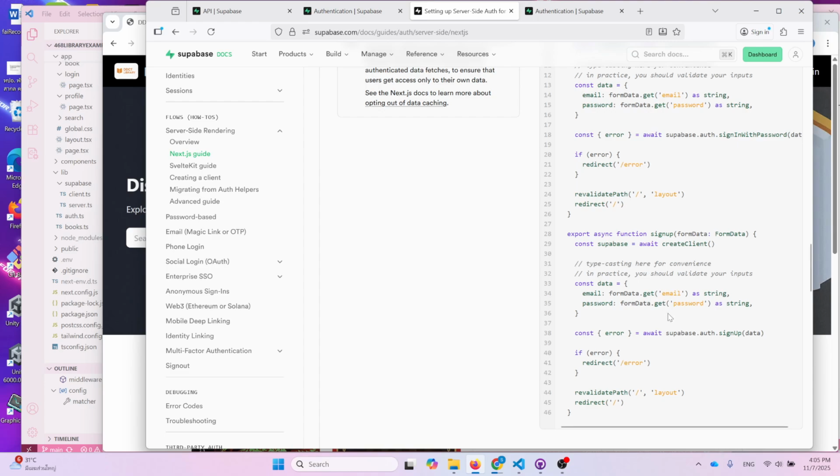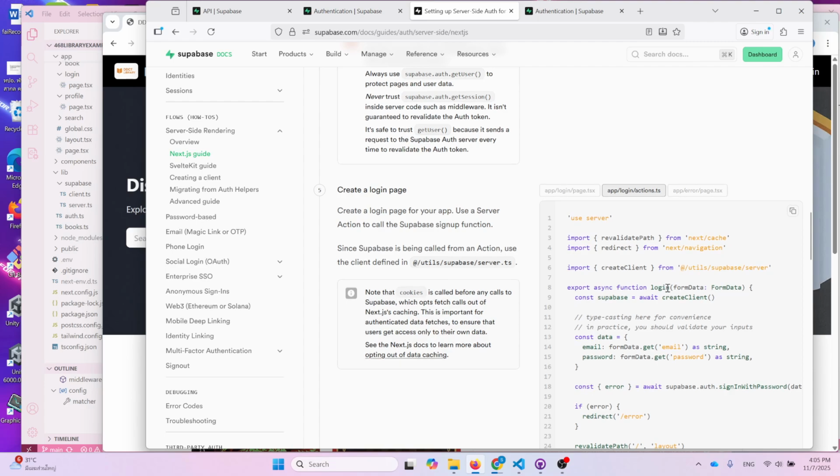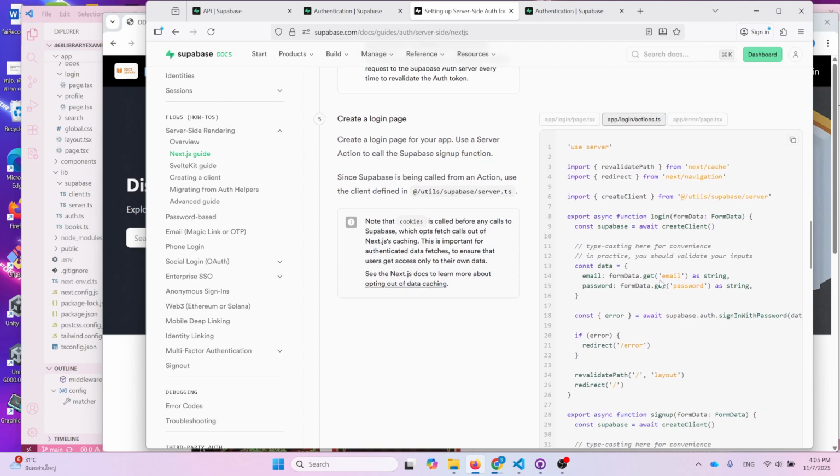If they just sign in, we just reconnect them to the profile page, and then we let them set their other information in our information table. Or we can have them log in, and again the information that we need is the email and the password.